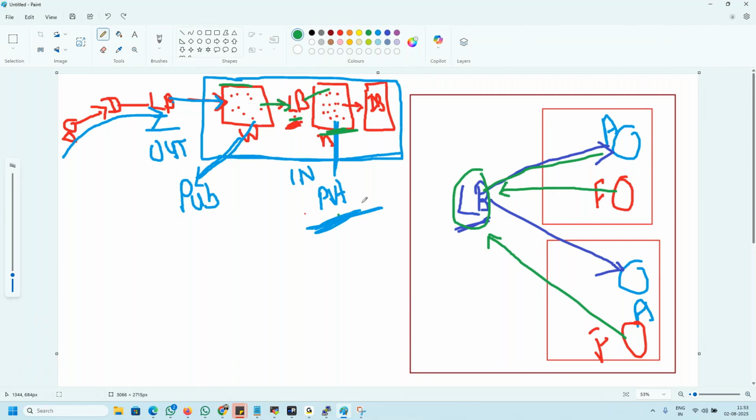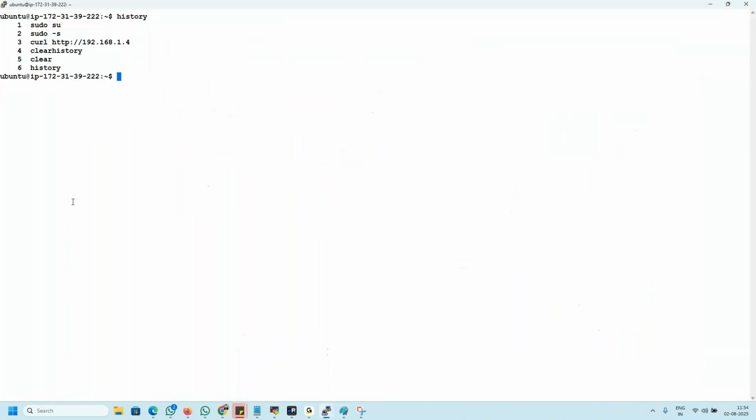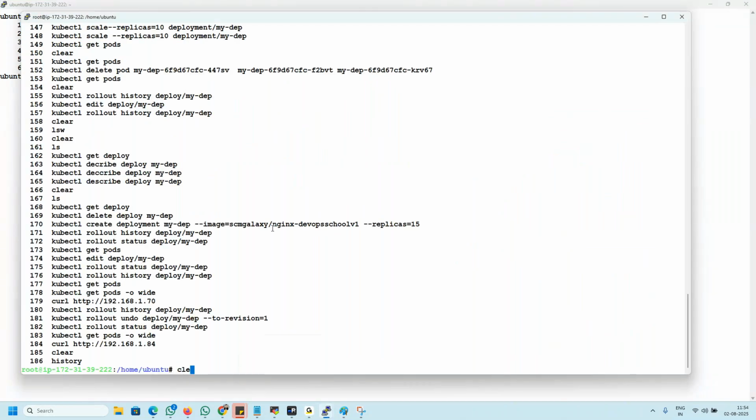So now this load balancer, what do we call it, guys? This load balancer, we call it a service in Kubernetes. Very simple. This load balancer, we call it a service. Got it, all of you? Okay, so how do we create a service? That's the question. How do we create a load balancer? So for that, I am going to create a service.